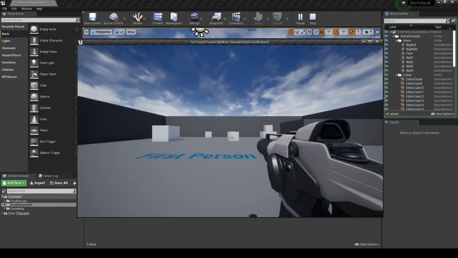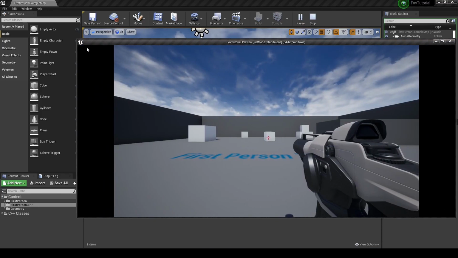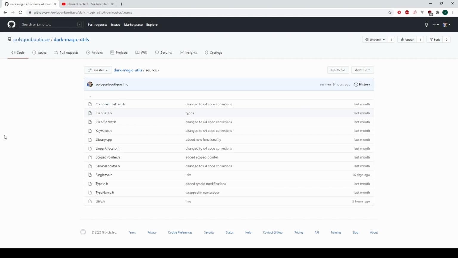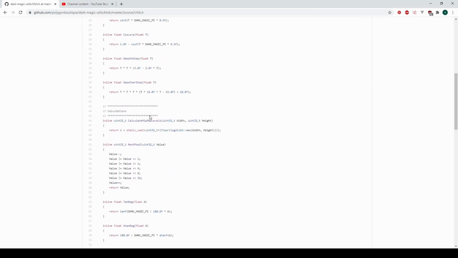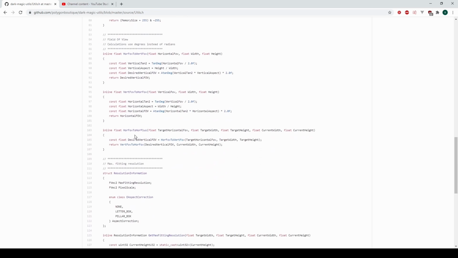Okay, so let's solve these issues one by one, and let us begin with the scene rendering first. So we want to remove these black bars and fill this empty space with more scene. I will be using some utils for this I have written in the past, so I will link this down below. And what I will be using exactly is these functions. These are used to convert the horizontal FOV to a vertical one. And this thing is used to convert from an initial horizontal field of view to a vertical one and back to a horizontal one, so that we get the horizontal plus field of view.